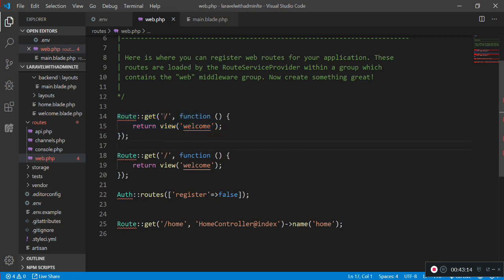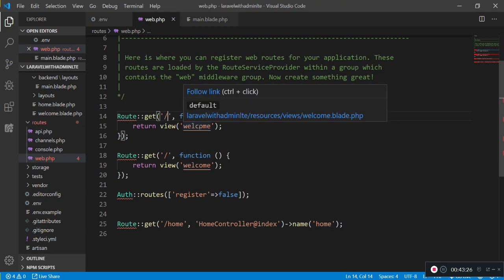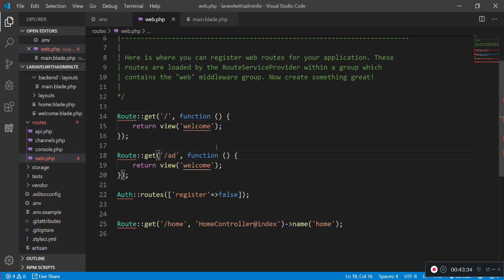The first form is when we enter this localhost, you will see this label, right? This is happening because of this welcome page. Next, when we go to admin, just to make it an admin panel, what I want to return is not this welcome blade.